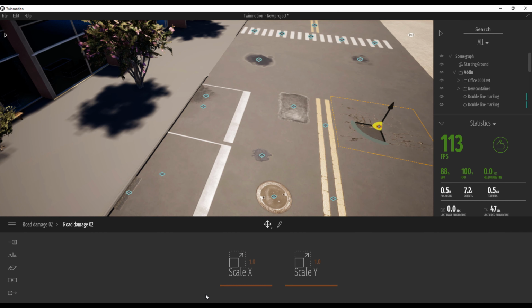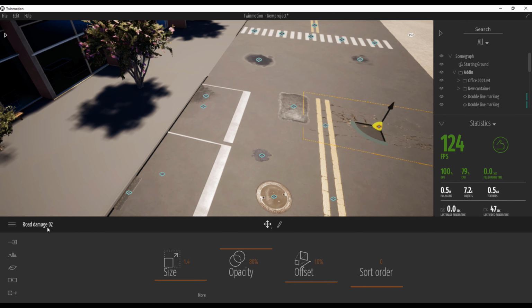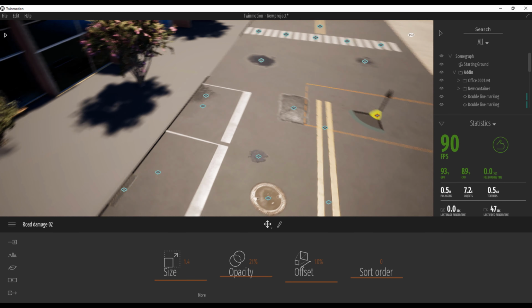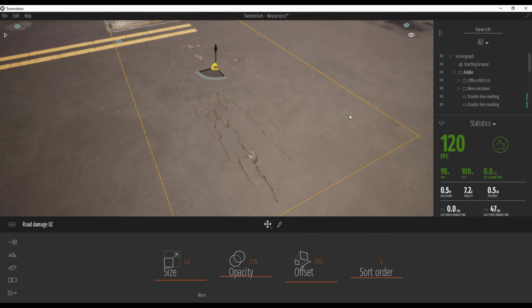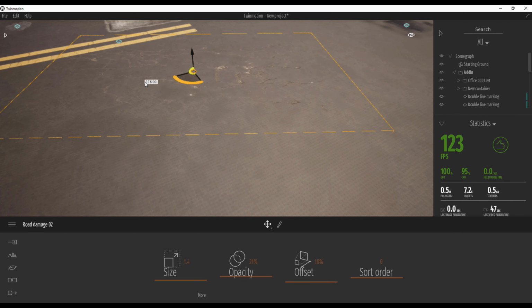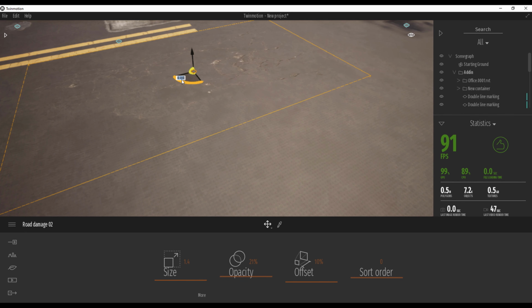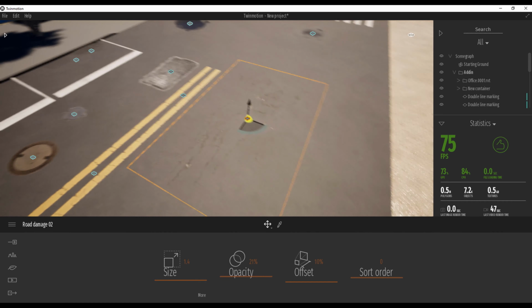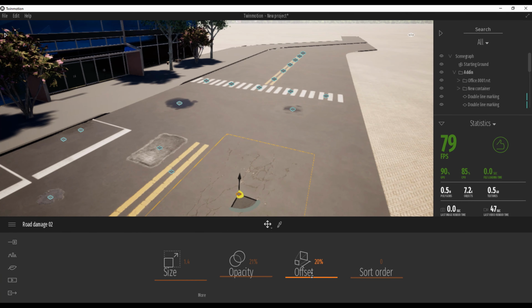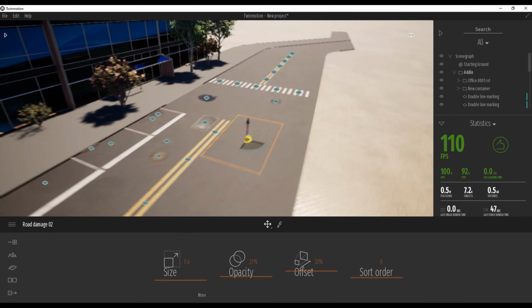Of course we can use some specific scales like this, and you can make the opacity lower and bigger. For example, make it low, let's sort it a bit, and as you can see, now it looks much better. It doesn't look better for the drivers, but it looks better for realism. Let's make it a bit offset.